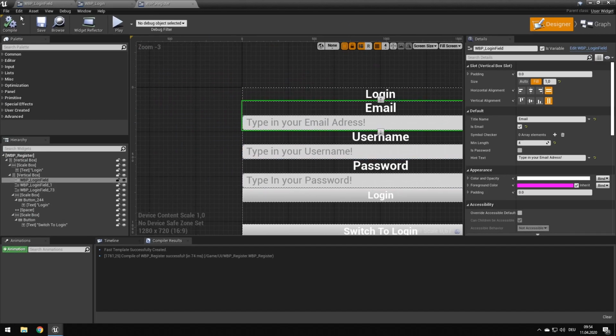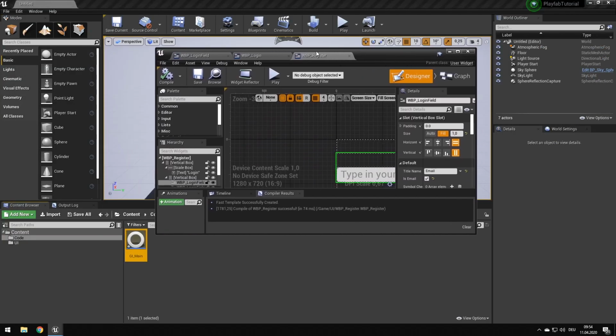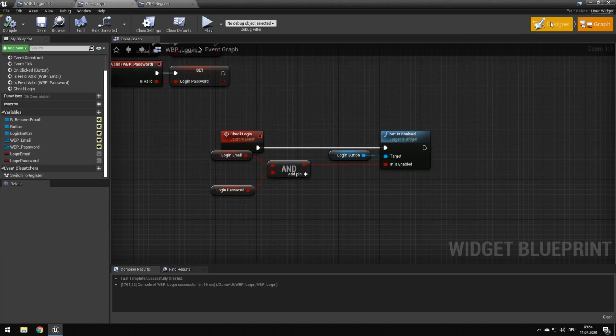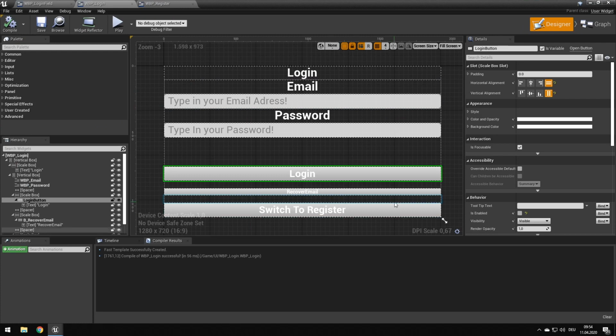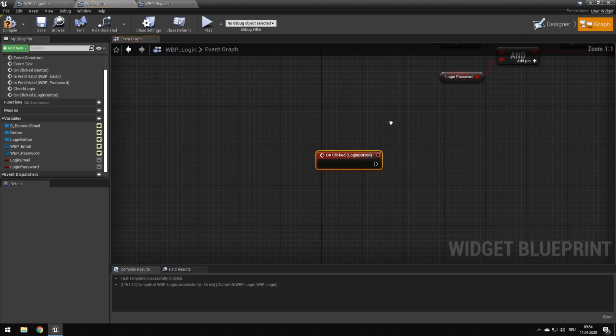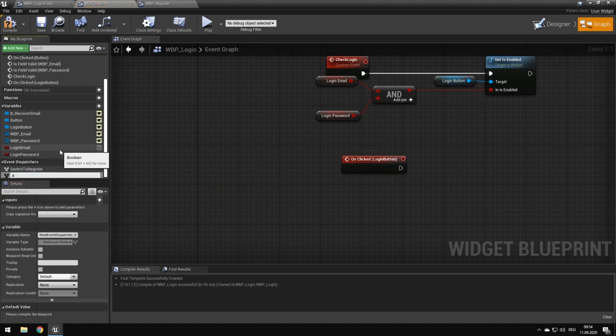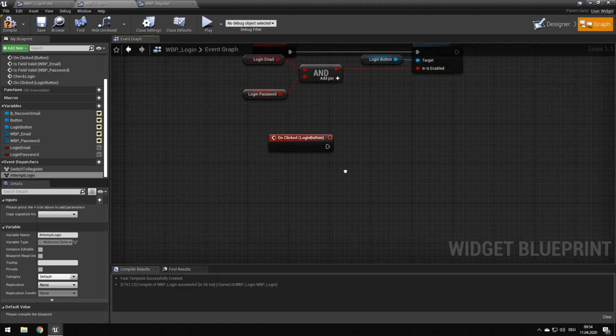So what I wanna do is in the, do I have everything? No, I don't have it when we click on button. We want an event dispatcher, attempt login. All right.